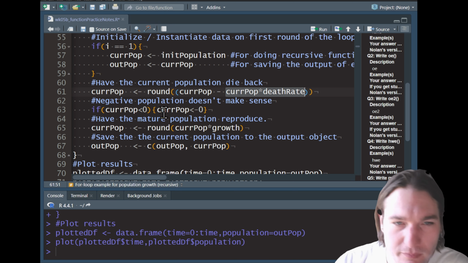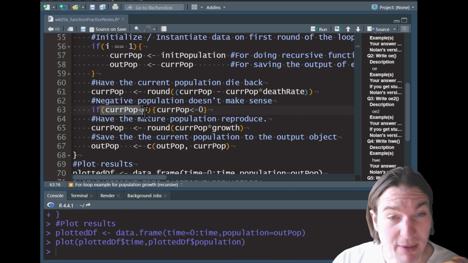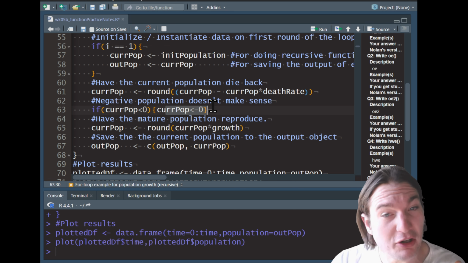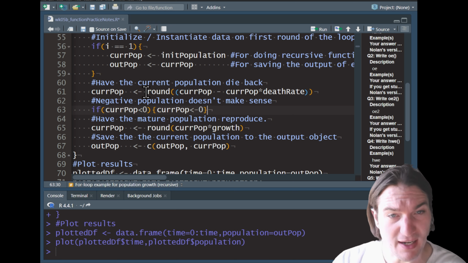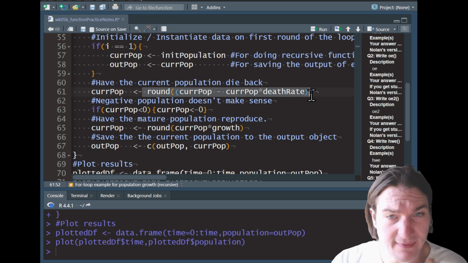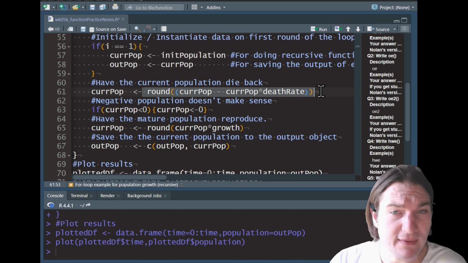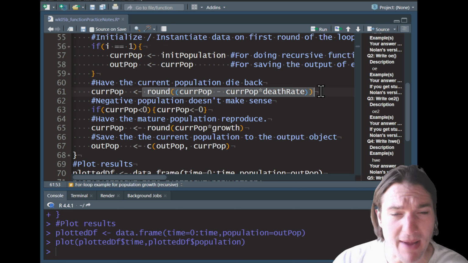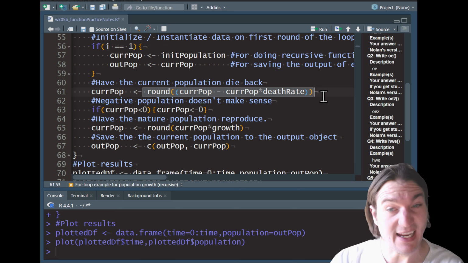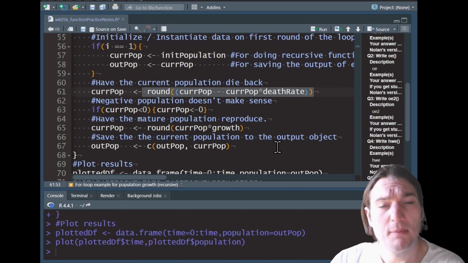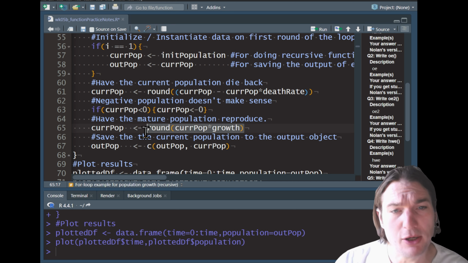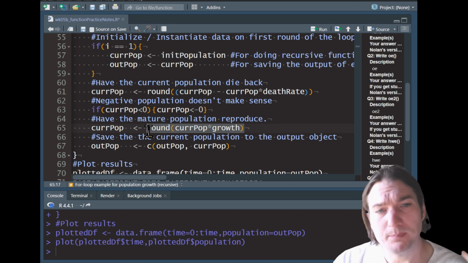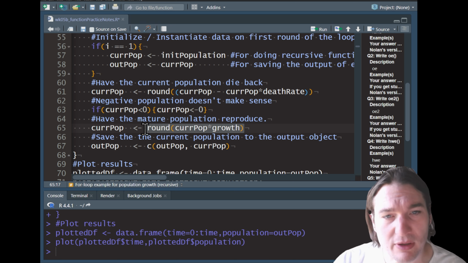It's just very simple. I say if the population is less than 0, then make the current population 0 because a negative population won't exist. It's kind of like that read depth thing. This is a discrete value because, yeah, individuals are discrete if I'm actually trying to model the size of the population as opposed to an infinite size population modeled in that Hardy-Weinberg equation. Finally, I then grow, again rounding, just trying to stick with discrete values.